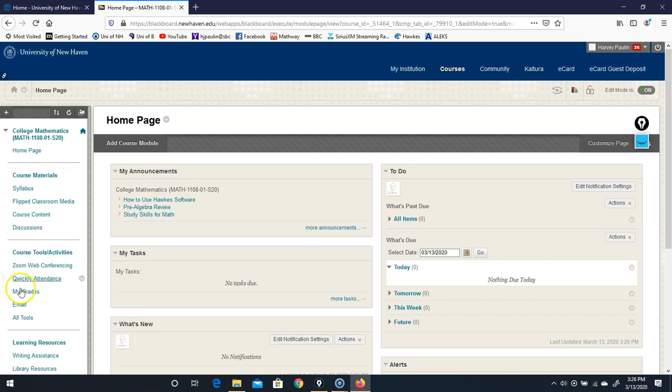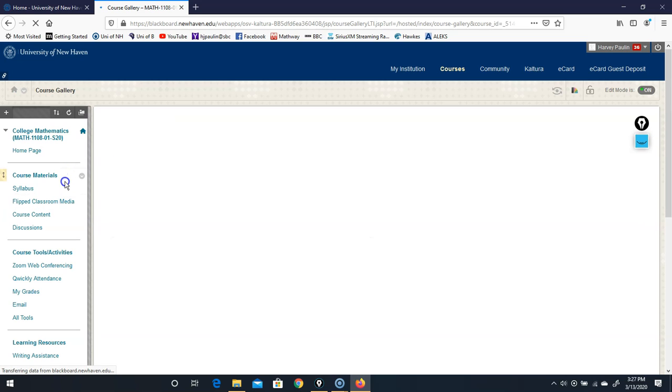Over here on the menu side on the left of the screen, I have what is called Flipped Classroom Media. But this is related to this site over here, Kaltura. Now, if I click on Kaltura, there is a recorder associated with that. But again, I like the Screencast-O-Matic for all of its properties and ease of editing and modifying, and I like the pen that's here. There's other programs that have different things.